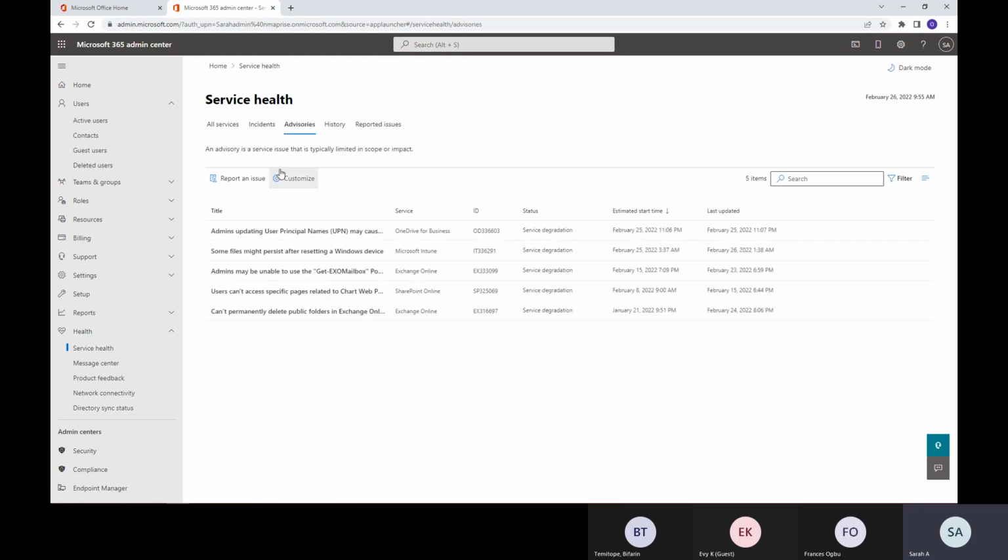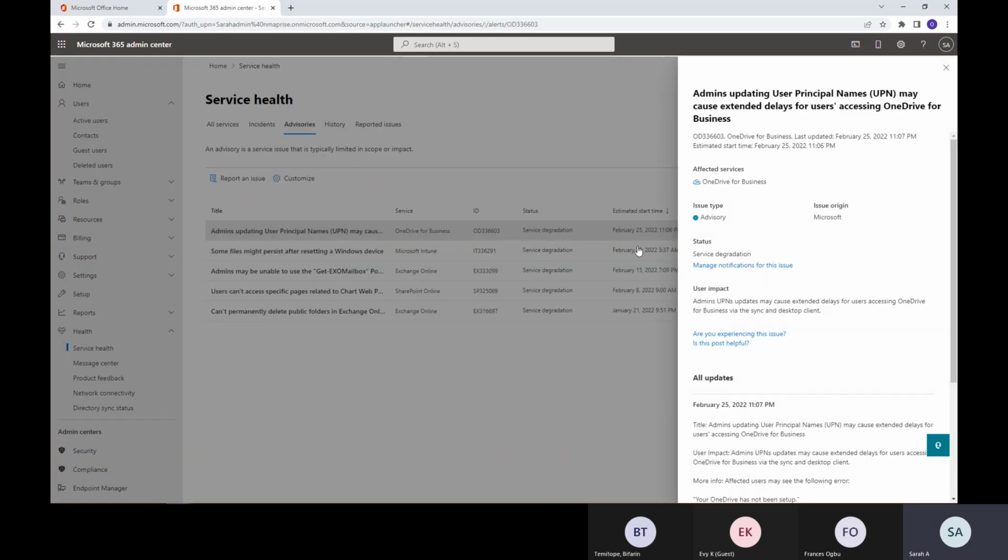Then advisories are typically limited in scope or impact. It's not that bad, it's just there. So these are the advisories they have right now. In case you're experiencing this, you can see, oh okay, I'm not the only one experiencing this.